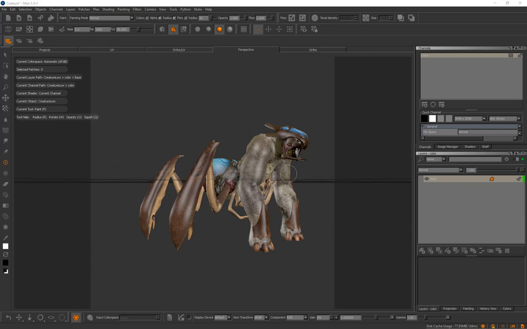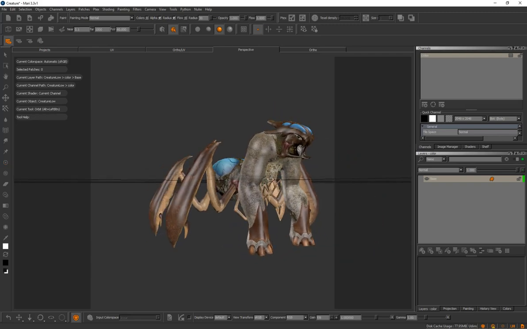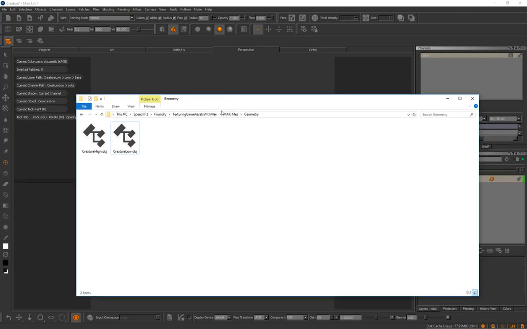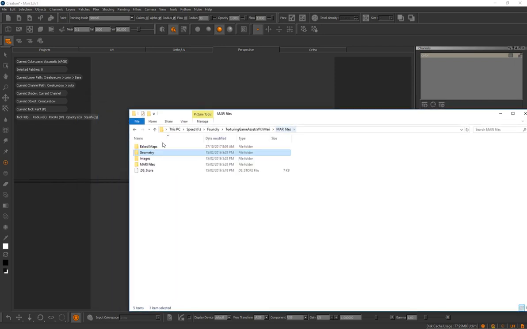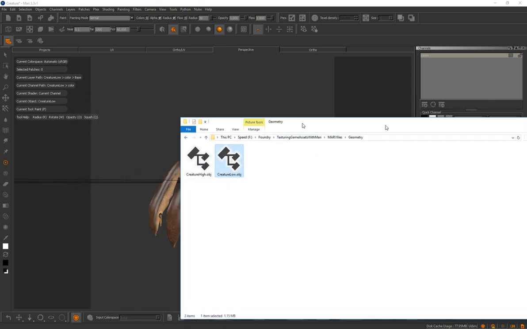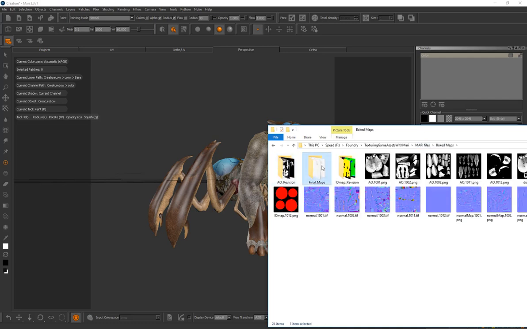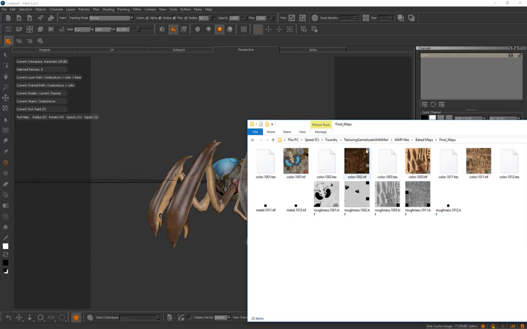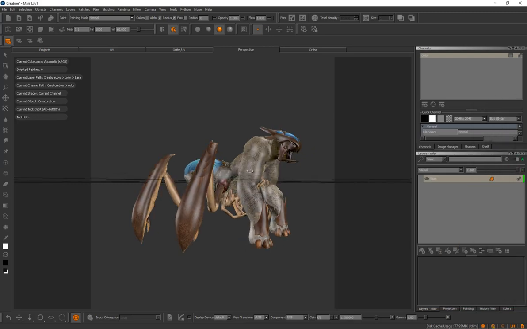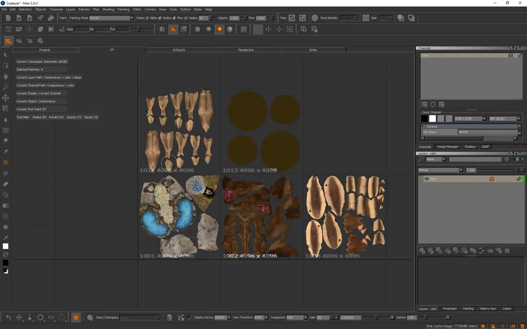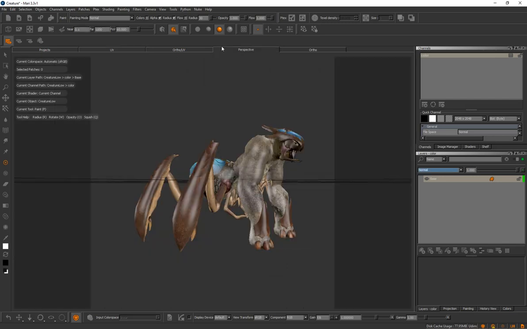Okay, so here I am in Mari, and I've got this creature model loaded that comes with the Mari example files. If you have the Mari example files, you'll have this. And this is the geometry, the creature low geometry that's in here. I've also attached the textures from the bake maps final here. So these are also loaded in and applied to this model inside of Mari. If we switch to the UV, we can see we've got 5 UDIMs here and the color channel has color images on each of the appropriate UDIMs.